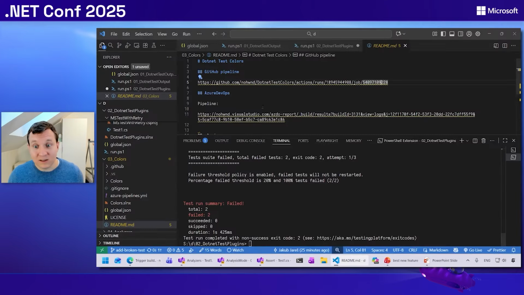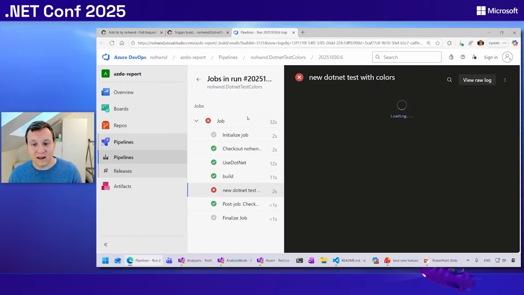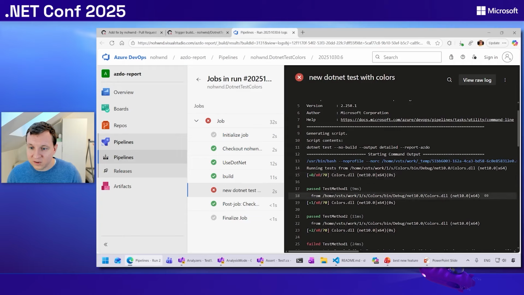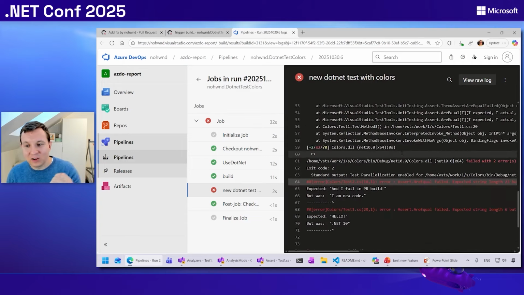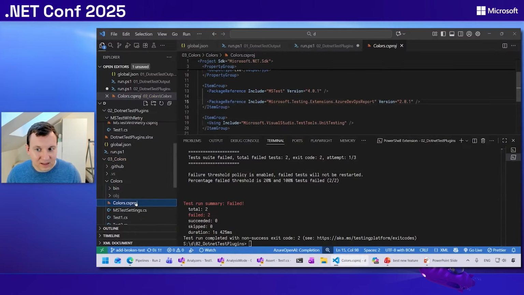This also applies to Azure DevOps. So let's open Azure DevOps, and in there, we again see a failure. We see all the colors. We see all the progress bars. And it also now focused this line, but this line is not enabled by default. This is another plugin that we've installed into this project. So I will navigate there.